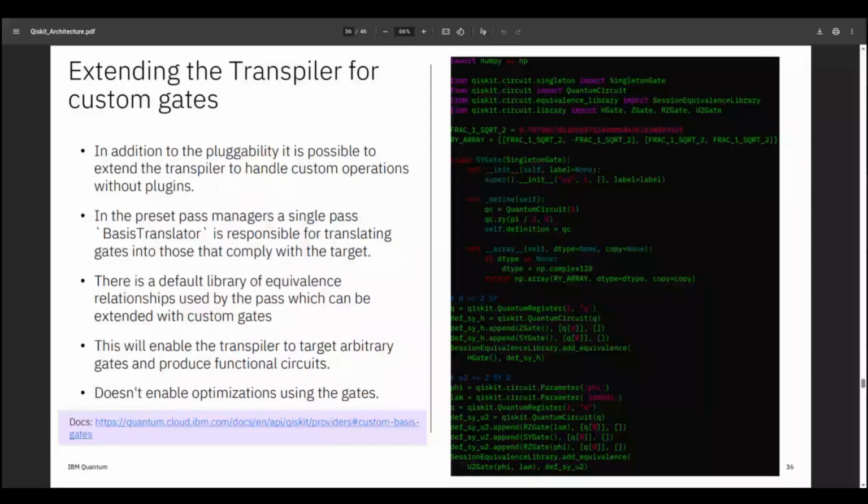The obvious caveat here is this is only one pass, and so it won't understand how to do optimizations with this gate because nothing else in Qiskit's pass library will understand how to work with this gate since it's fully custom, and that's where we have those other mechanisms in place. Or come to Qiskit and open an issue or open a PR to extend the library to support your extra operations so that we can reason about them in the preset passes.